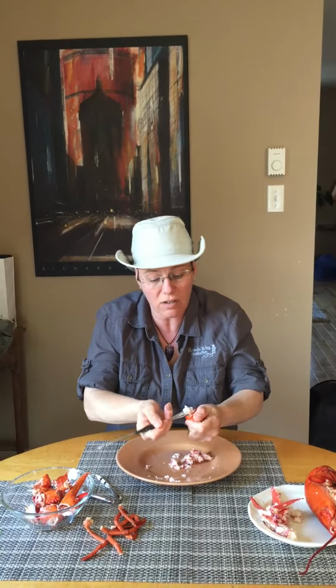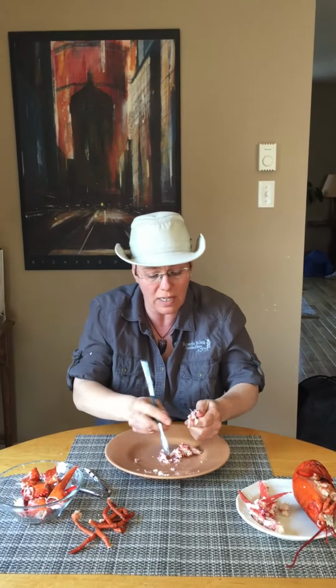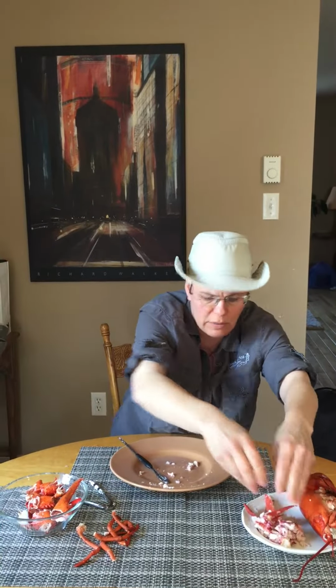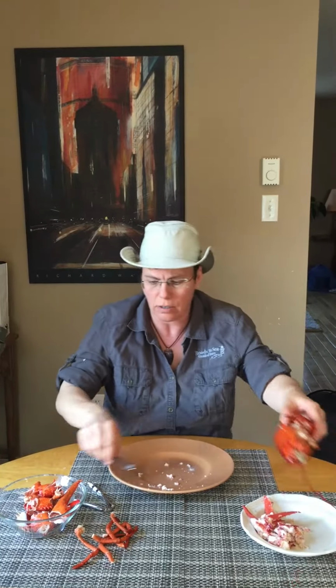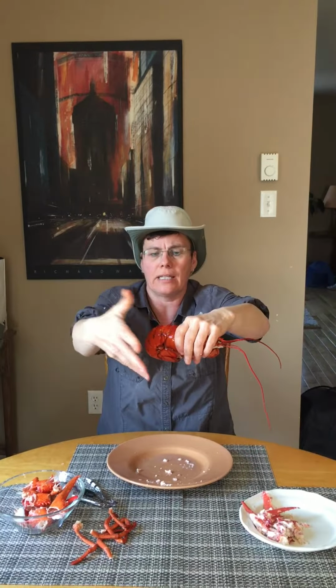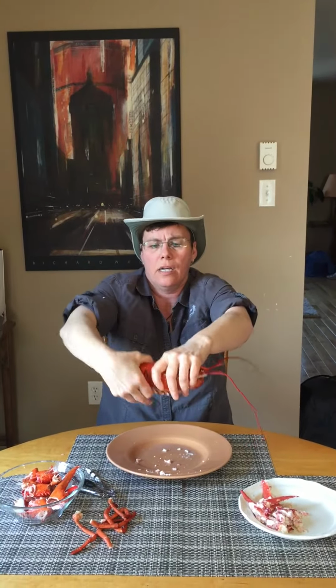All right, so we've got the knuckles, the claws, and the little legs that we've done. The next part that we're going to do, put all this delectable meat right over here, is the tail. So this is what we're going to do for the tail. You have to hold the body. You're going to take the other hand where the tail is, twist, pull. Again, I'm going to put the body up and over here for now. We're going to get into that in a few minutes.